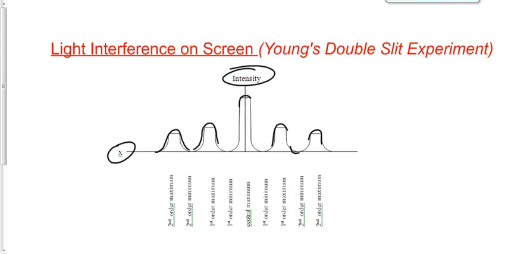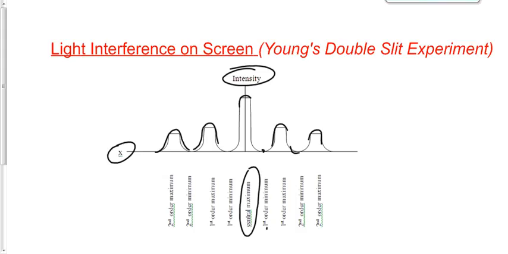Okay, proportions aren't perfect, but you can see that we have what we call a central maximum in the middle, which is a bright spot, a high intensity spot of light. And then right next to that, we have what we call a first order minimum. That's a dark spot.